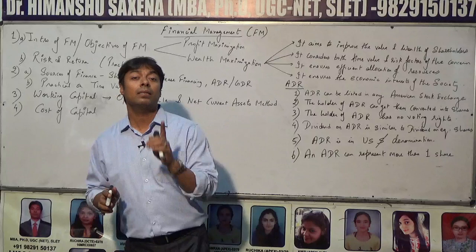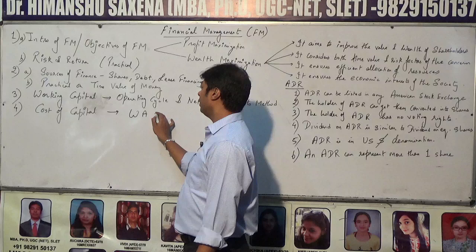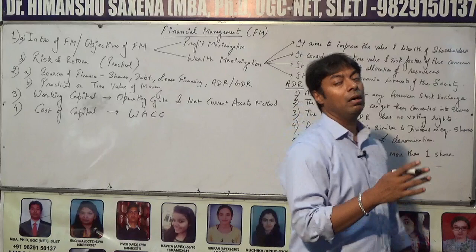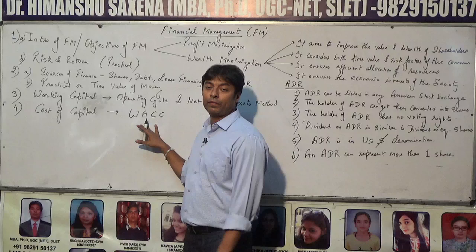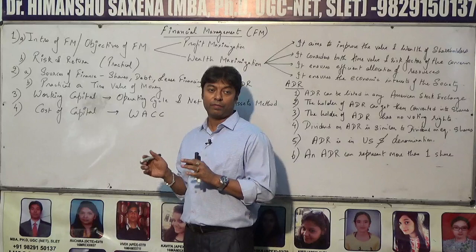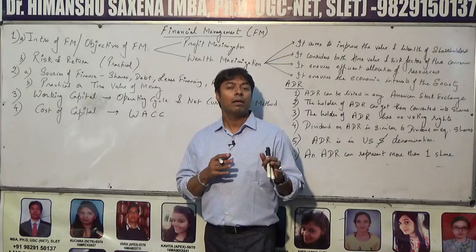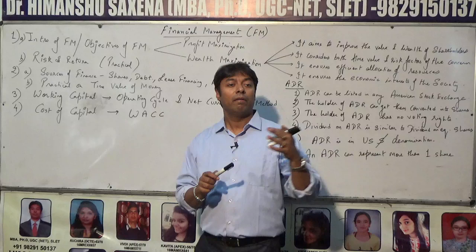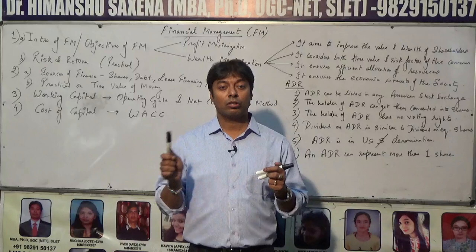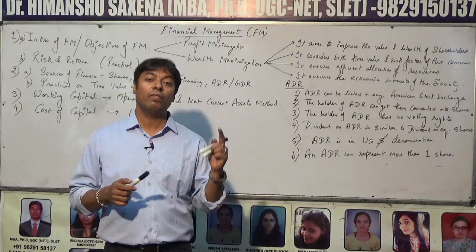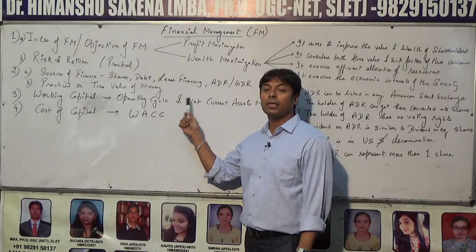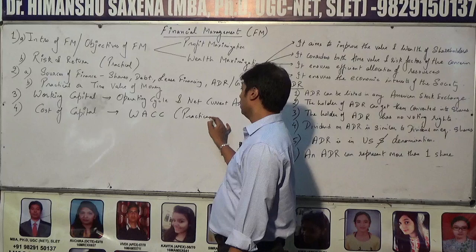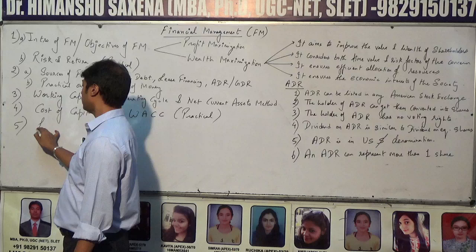And in that, the weighted average cost of capital is very, very significant because it takes care of the cost of debt capital, cost of preference share capital, cost of equity shares, and cost of retained earnings. So it is the combined cost of capital, calculated by considering all the costs of capital and their various weights, their proportions in the capital. So it takes care of all the parameters, all the various costs of capital: KD, cost of debt capital, KE, cost of equity share capital, KP, cost of preference share capital, KR, cost of retained earnings, and then they are equated with their weights. Weight stands for their proportions, and ultimately the weighted average cost of capital is derived. So the practical on cost of capital becomes very important.